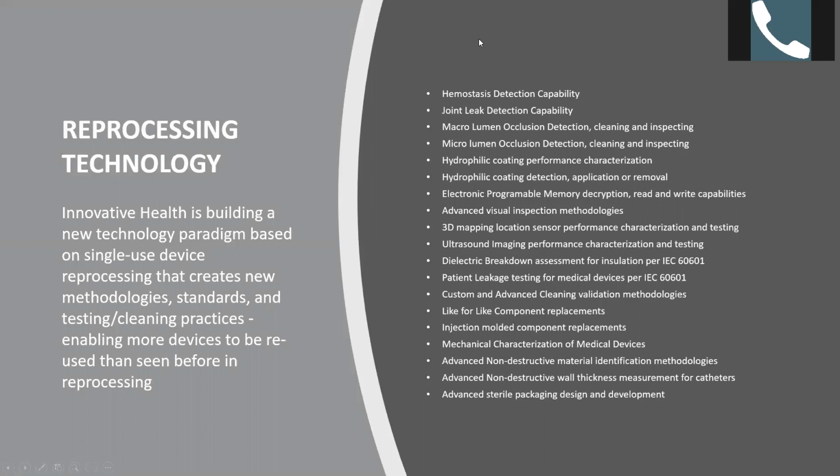We're really excited about next week's webinar. I think next week we'll be able to show some additional things that we've been working on, some of the things that we have planned later in the year. We want to make sure that as we develop these new technical capabilities, we are transforming those into new products to, again, make sure that we're keeping up with that technology curve as a specialty reprocessor.